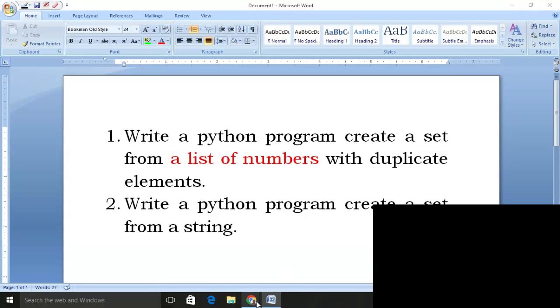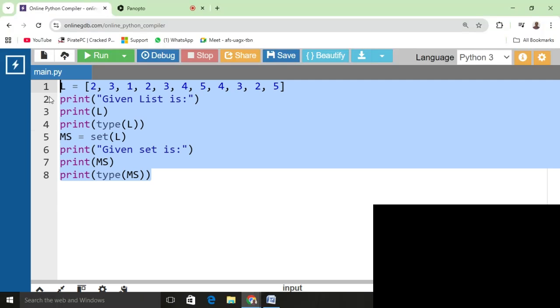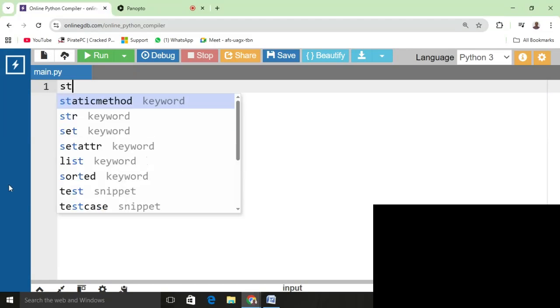Right. Now I go again to the Python online compiler. First of all, we are going to create the set from the string. For that reason, I request all of you to first create a string.